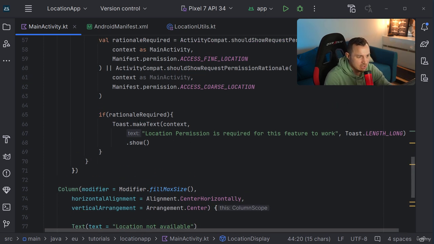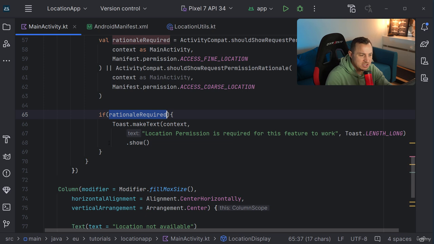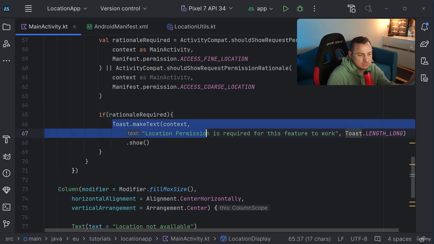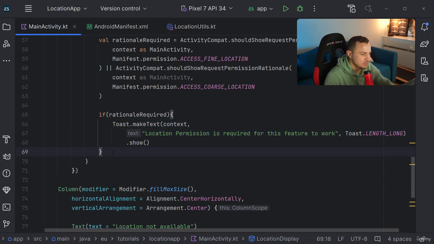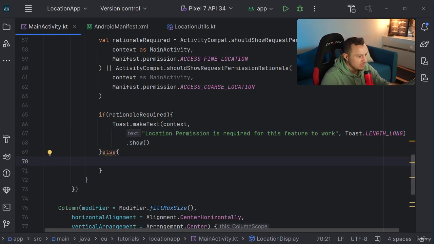We will see that later. Then we say what we want to display, how long we want to display it, and then we say that we want to display it. So if we need to display why we need access, we're just going to display this. Obviously you could find other ways to do the same thing.